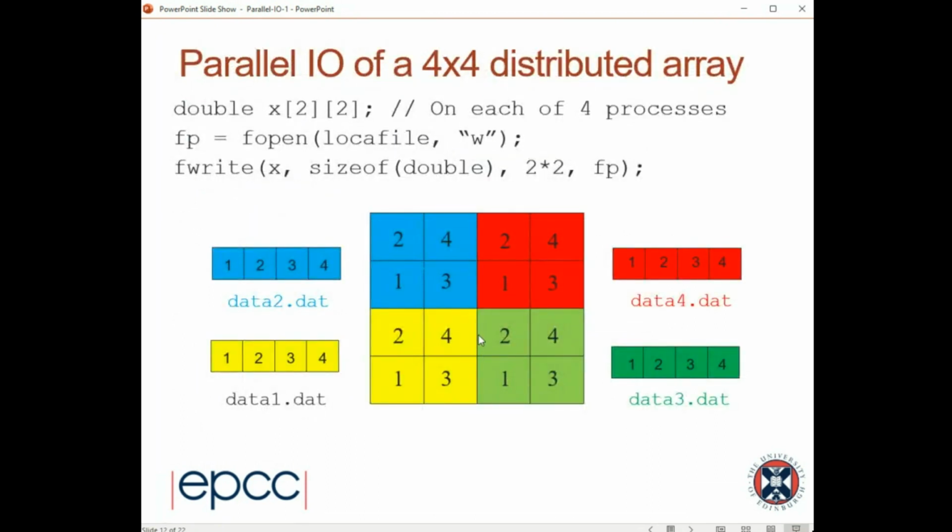So what I mean here is that if you just do this, everyone opens a local file, which is maybe called data1 dot that, data2, data3 dot 4. If you do this, this actually may be fast. So that is its advantage. And in the benchmark program I distribute, this is one of the I/O modes. And for a number of reasons, you can get very, very fast I/O here. So that is its attraction, but its disadvantage is just the sheer number of files that you end up with, and the data handling aspects of that. However, we'll see Lustre is optimized to support this kind of I/O pattern to some extent.